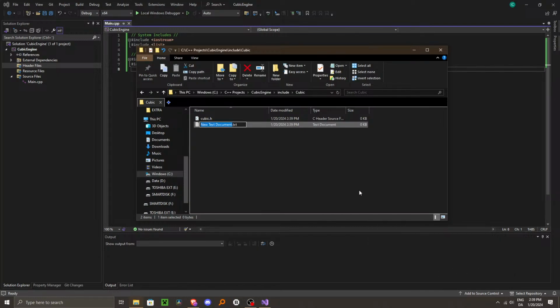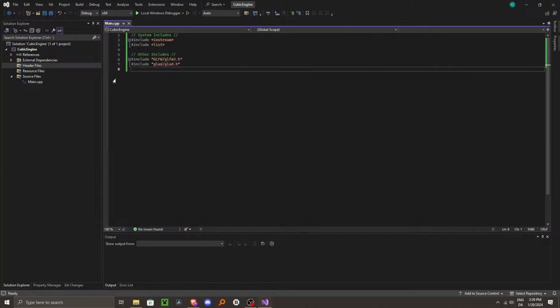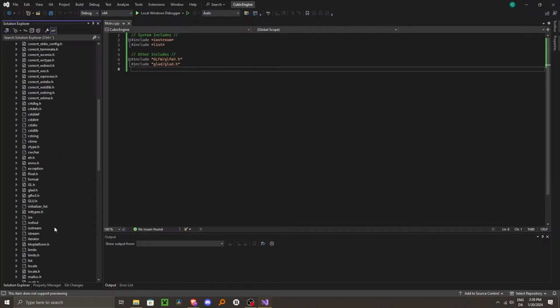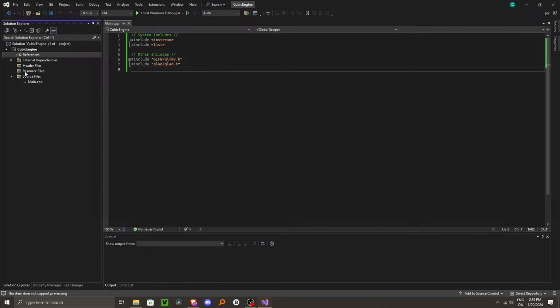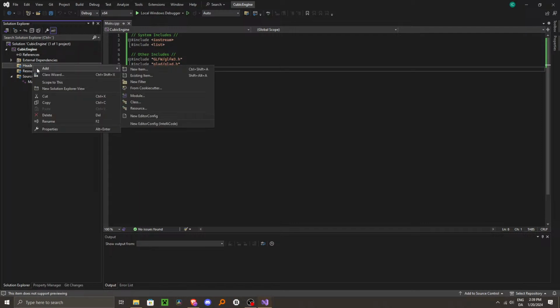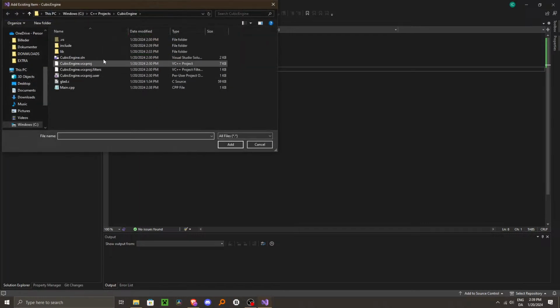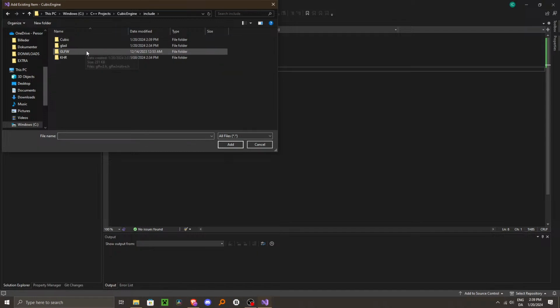So new cubic dot... and that's it. This should just be added to the external dependencies here. Yeah, we should be able to import it and open it up here. I should be able to add an existing item from the include directory here.